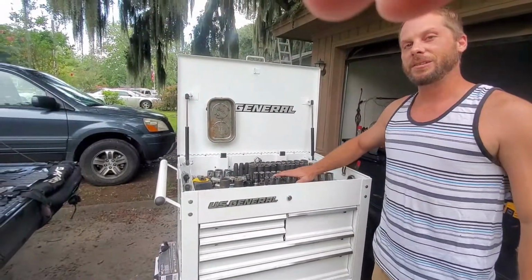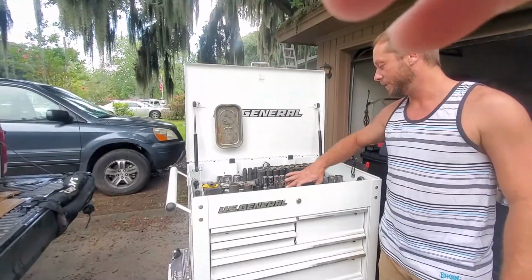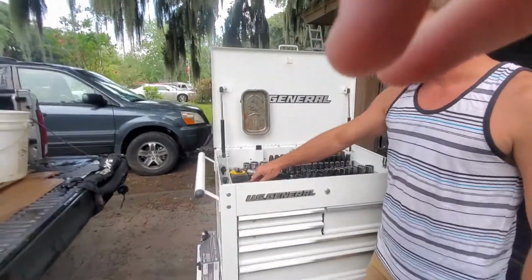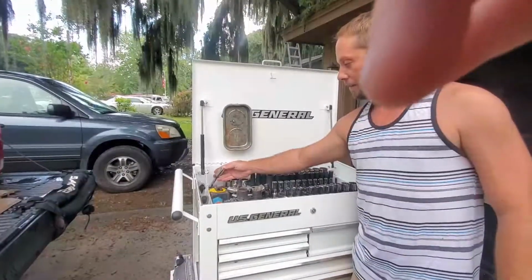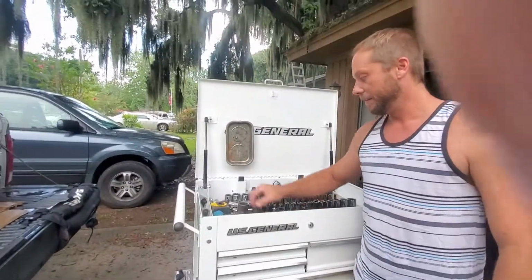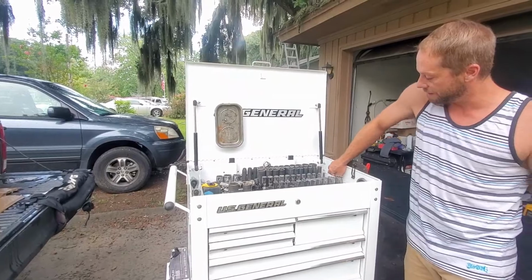Did you see all the sockets, Ruby? Standard metric impacts, standard metric swivels, and then this is SAE metric. Got some Allen handle, die grinder, air gun, spark plugs, adapters, ratchets, got some breakers down here, extensions.